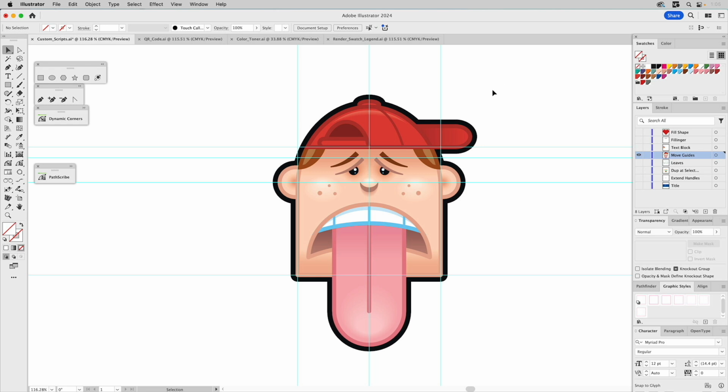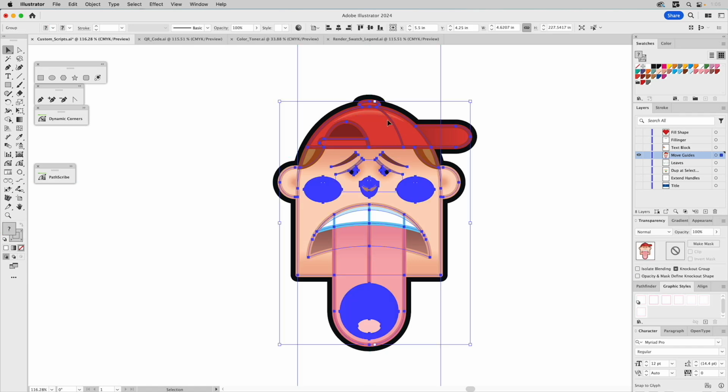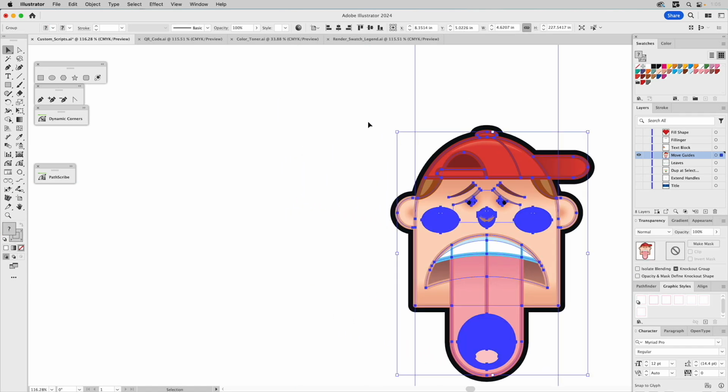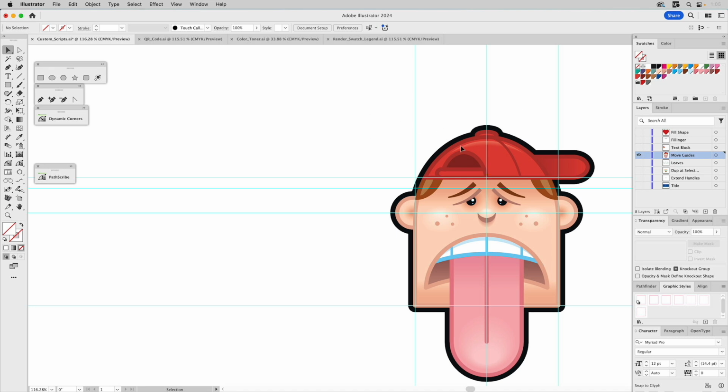But there's many times when I'm working where I've established guides, like here, and they get embedded within the layers of my artwork or the group of elements in my artwork. So if I select this and I move it, you can see when I deselect it, those guides are following the artwork around wherever it goes.